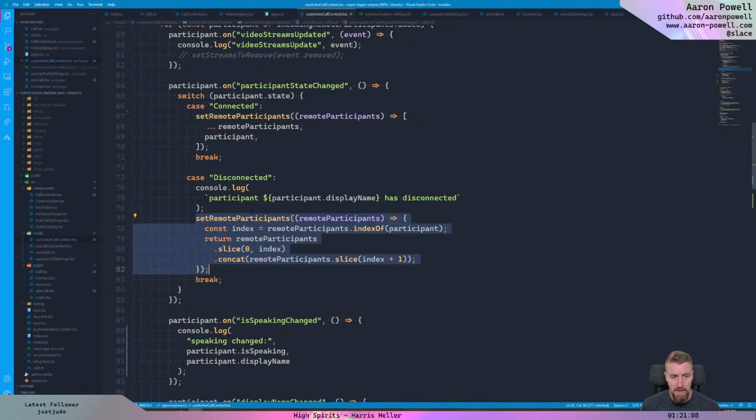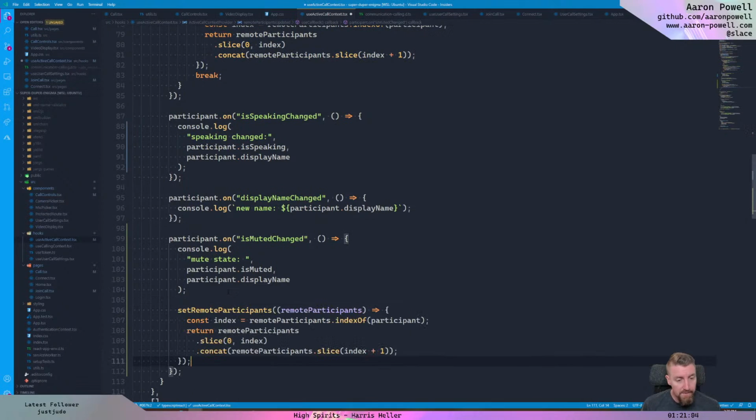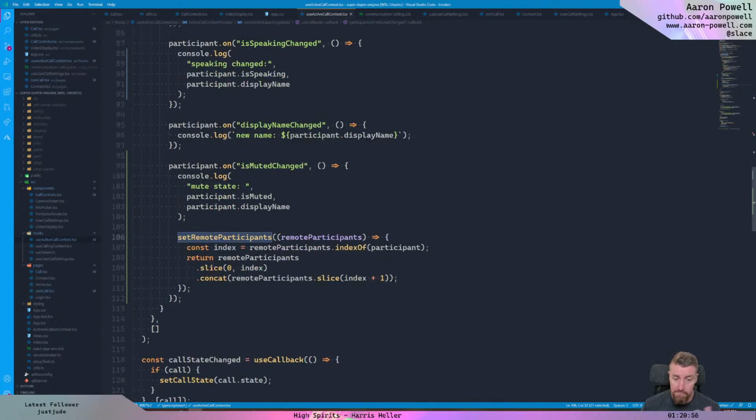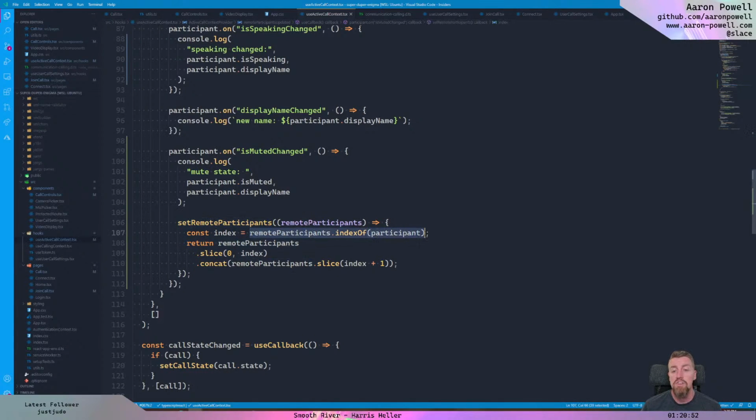So we're going to grab this chunk of code here, which is the state hook for remote participants to modify the list of them. This is then obviously finding the index of the current participant, so the one that the event has been triggered for. We will then go through the list of remote participants, and this is just removing that participant. So because this is for a disconnected scenario, when they disconnect, we'll remove them so that they drop out of the call and drop out of the visible participant list. But what I actually want to do is I want to replace in the array at that index with the same object, which, well, actually, no, I kind of want to create a new array that contains everything either side of that participant and then that participant back into its original position.